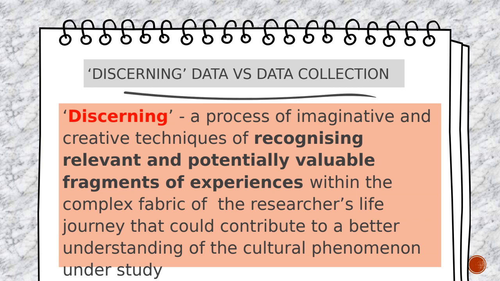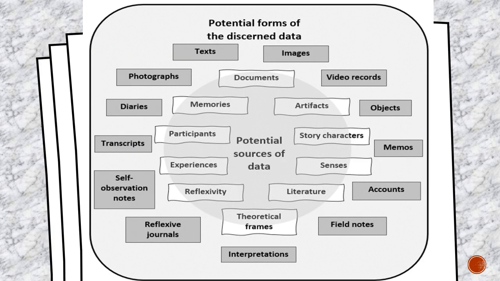Yet it also brings about the challenges of selecting a specific selection of data from your multiplicity of field notes that might include, but are not limited to, memories, feelings, experiences, dreams, photographs, various memorabilia, records of interviews with participants. So that's just, to name just a few. So to make our process of discerning data a little bit more streamlined or more manageable, it might be useful to distinguish two symbiotically connected layers of what might be considered as first possible sources of data.